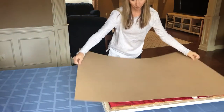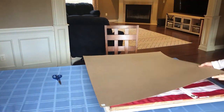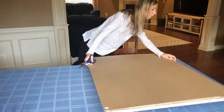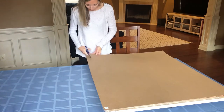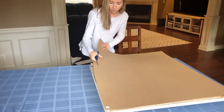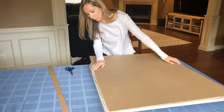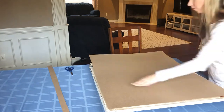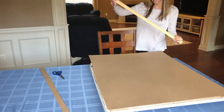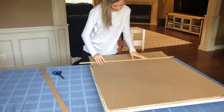To keep everything in place I found at Hobby Lobby a large sheet of cardboard. It only cost a few dollars and was thin enough to be easily cut with scissors, and it made a nice clean look to the back of the flag display. Before cutting, I made sure it was evenly lined up with the window. The cardboard needs to be smaller than the frame so it's not showing from the front, but you want to make sure the cardboard is overlapping the flag so when you're attaching it to the window you're not puncturing the flag. The first cut was done freehand, but I realized I should have used a yardstick and a pencil to keep my lines straight.